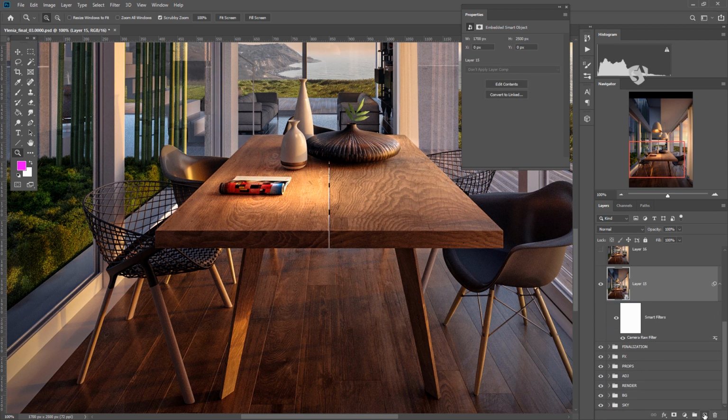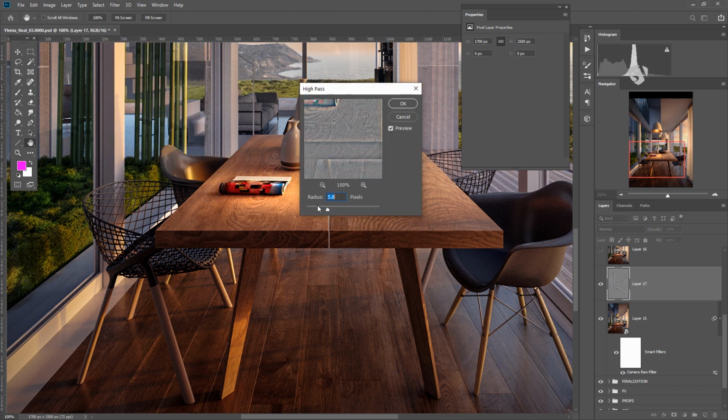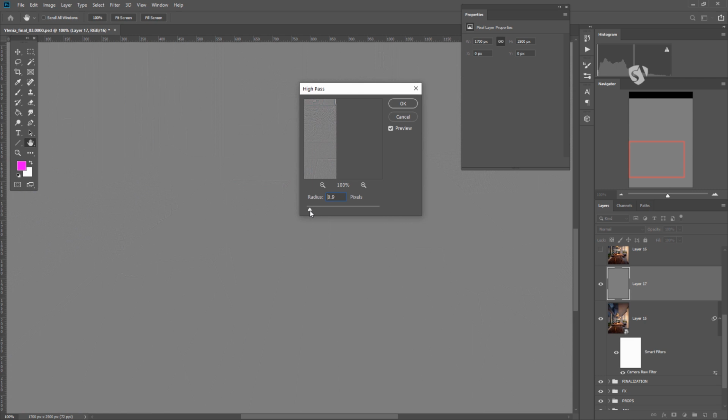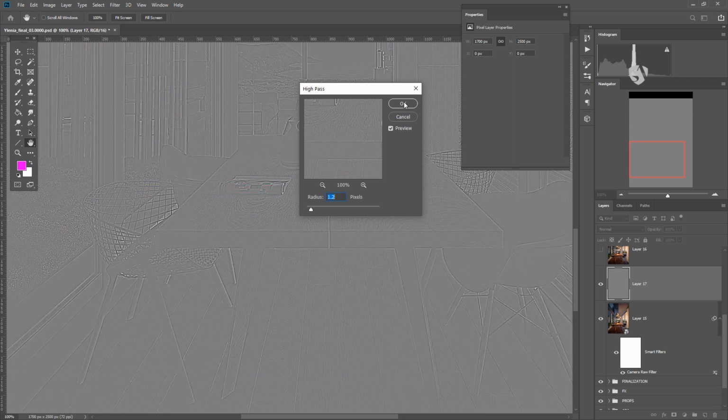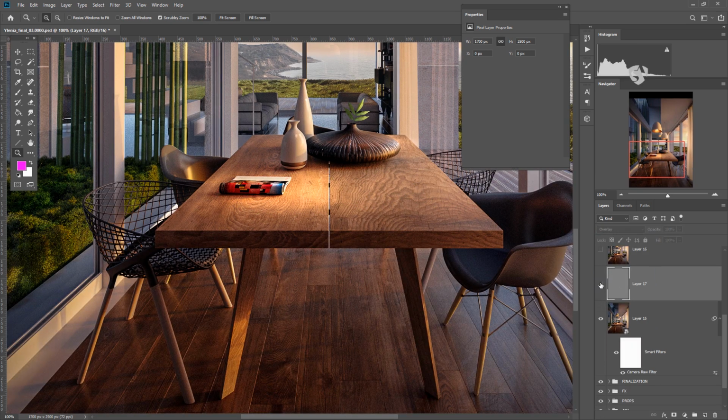A way to accomplish nice sharpness could be to create a new duplicate of the final layer with Ctrl Shift Alt E, and then you need to go to Filter, Other, High Pass, and there you use a very, very small radius, something like 1 pixel. Then you press OK and put this layer in overlay, and this will generate nice sharpness, but this one you can lower the opacity of, you can mask it and keep it only where you really need it.